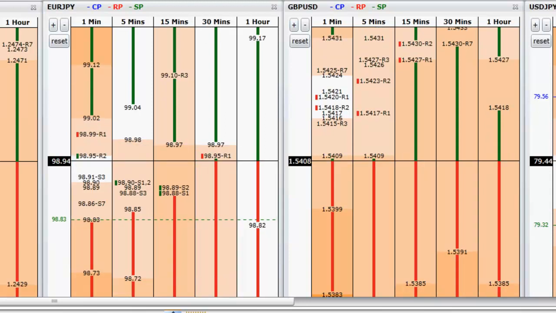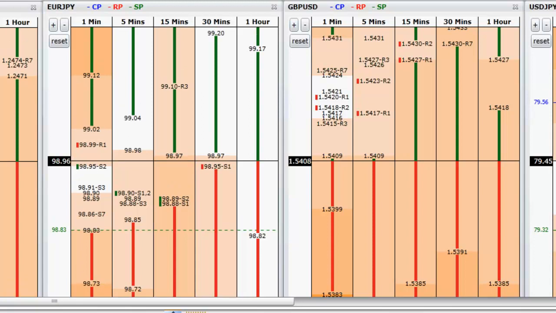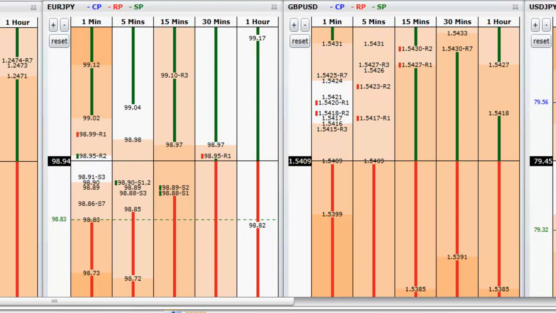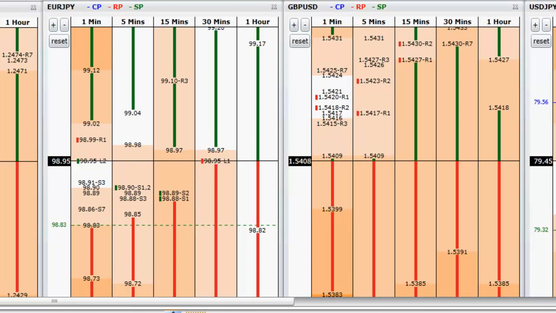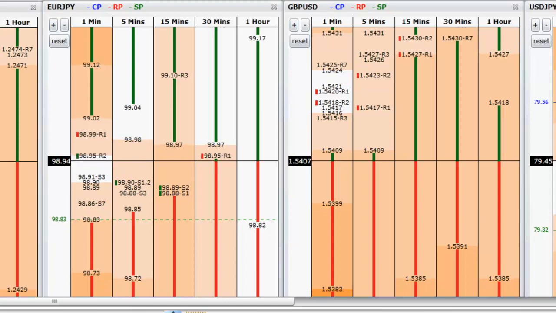To tank with dollar yen or euro dollar. The only thing saving euro yen right now is that euro dollar is dropping because dollar yen stayed flat. But again, before we got in the trade, we saw the scenario. We analyzed everything that can happen on euro dollar and dollar yen.